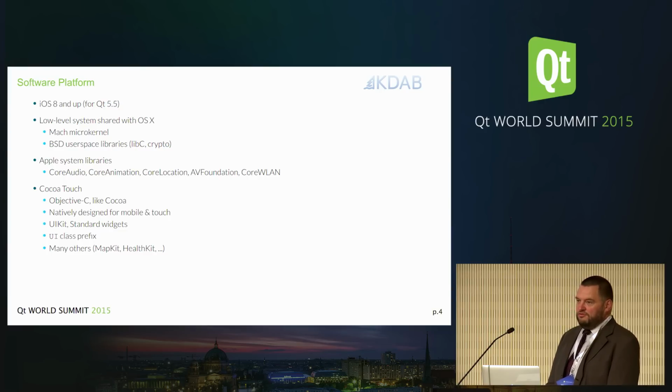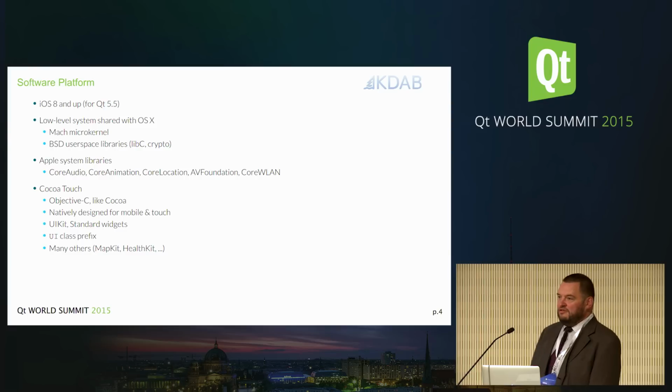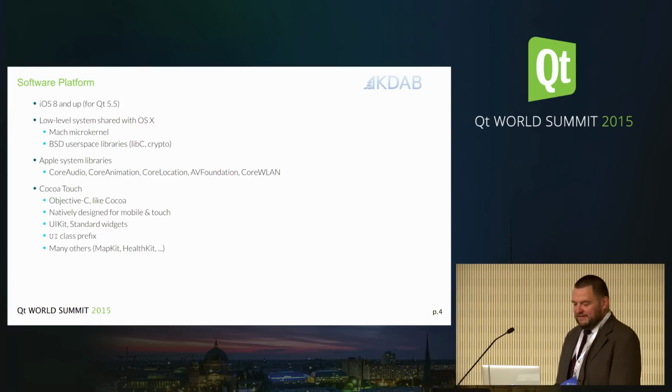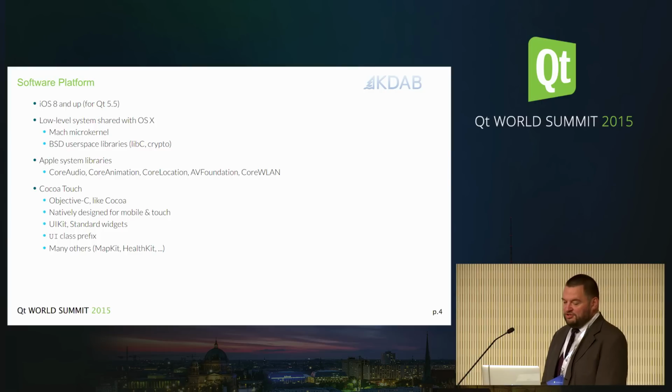The toolkit that is used if you're going to do a native application on iOS is called Cocoa Touch. It's all Objective-C, and we will show some Objective-C a bit later on, so don't all run away. It's all natively designed to work with touch, so it's a toolkit that's completely different from the macOS application toolkits.